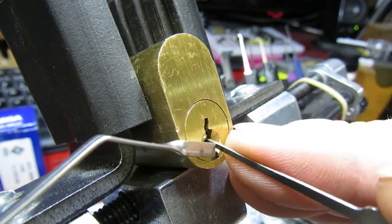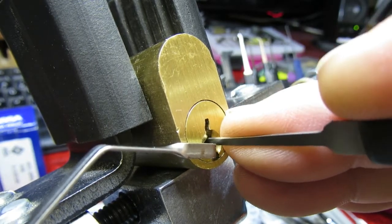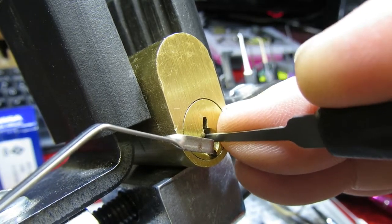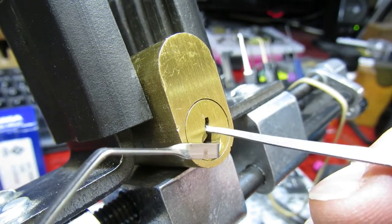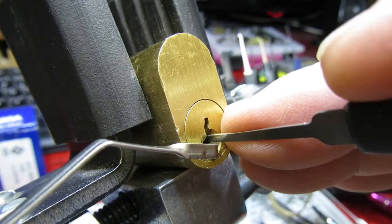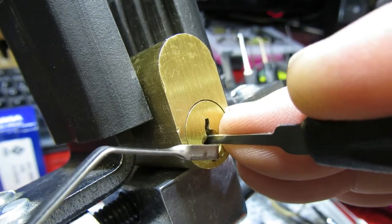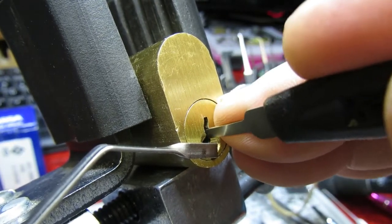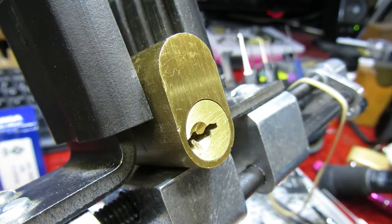that tension off, 2 didn't feel right, nothing on there. Right, we've got 3 binding, click on 3, click on 4, and the tension wrench has slipped. 1, 2, 3, 4, 5. Click on 5. And 6 and open.